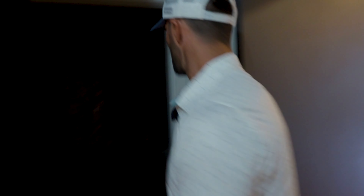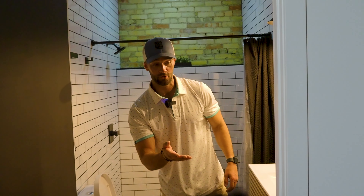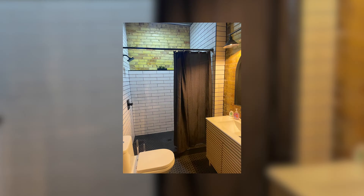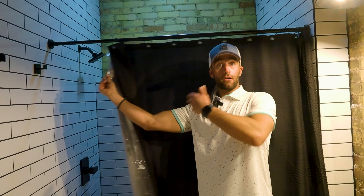Let's go to the bathroom — these are cool too. The cleaner's coming, I promise this is real, not staged. True Airbnb style. We completely redid the bathrooms. Each bathroom on this tour is going to be a little bit unique — we have three different color concepts. This one's black and white to kind of match the kitchen on the main floor. You've got subway tiles, and we do have the curtain — eventually we want to get glass, but the budget got out of hand and we had to make some cuts.